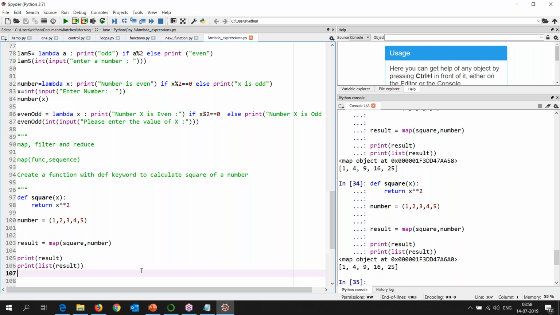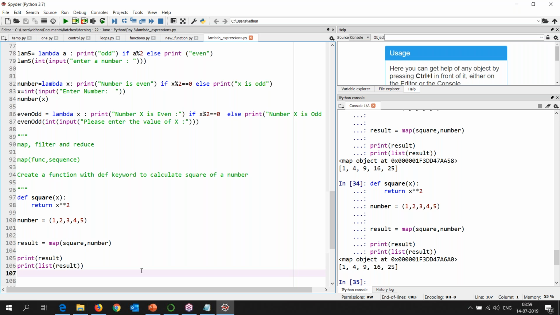Now instead of creating it with def, create it as a lambda function and pass it to the map. So this is the functional behavior of Python, right?